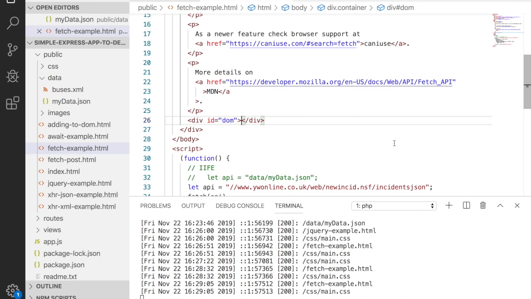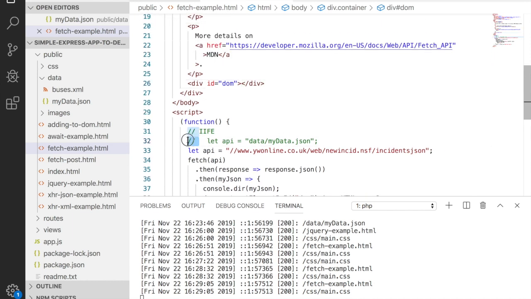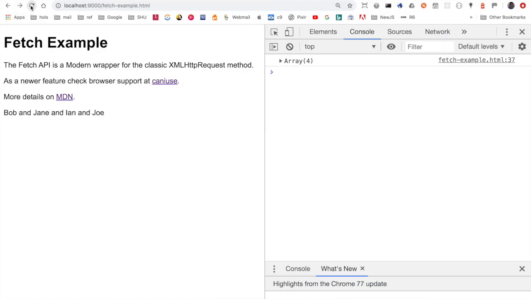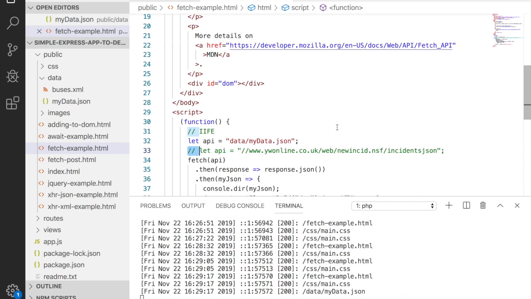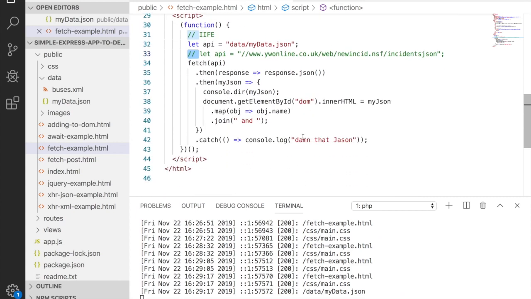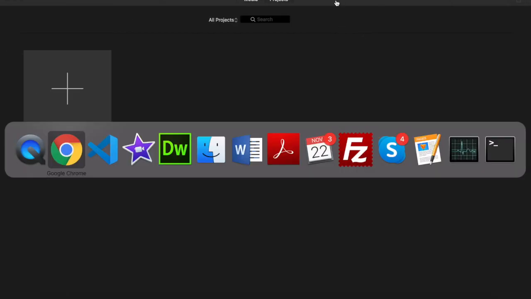There we go, loads of data coming in. So I need to get a little bit more sophisticated. Tell you what, it's using the wrong data set. That's why it's not picking up so cleverly. Let's just switch that around. There we go. So there's our names that are coming from our JSON file, and I'm extracting those and adding them to the DOM. Now, as you might be appreciating there, it gets a little bit messy when you start adding stuff to the DOM. That's where you need other skills to be brought into the mix, but we can look at that in a later lesson. Okay, thank you very much.